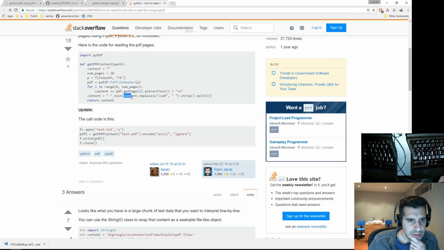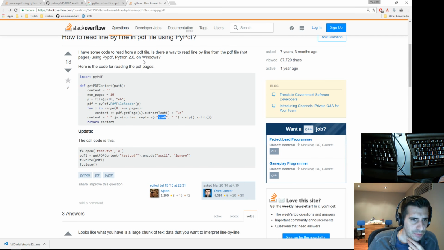Content dot replace, strip, split, and the call here. So he's saying, I have some code to read from a PDF file. Is there a way to read line by line, not pages? Here's the code for reading the PDF pages.